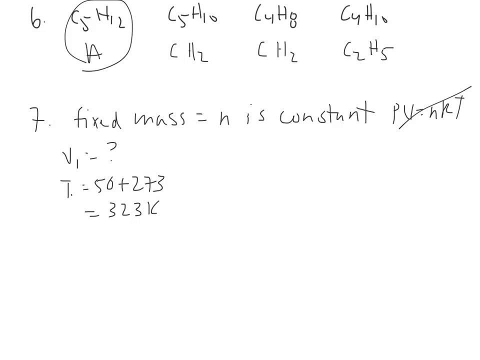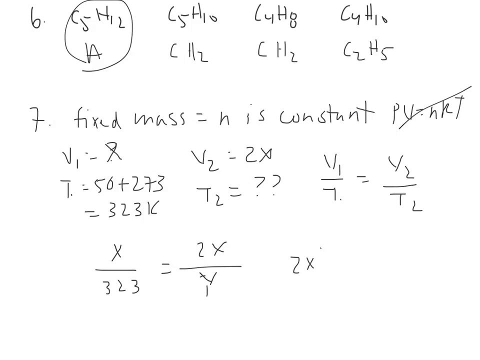What temperature is required to double its volume? Let's make this X and then V2 becomes 2X. And T2 then is what I want to know if the pressure is kept constant. So of the combined gas law, I really just need V1 over T1 equal to V2 over T2. Well, I can plug in X over 323 equals 2X over, we'll call that Y or T, whichever you want. And now when you cross multiply, 2X times 323 equals XY, get rid of the X. And I see I'm left with a temperature of 646 Kelvin is the temperature I'm looking for. And that matches D on my choices.